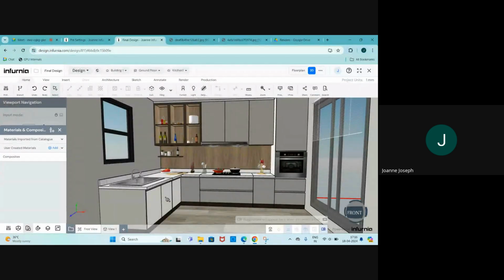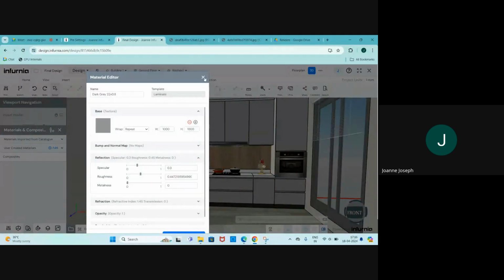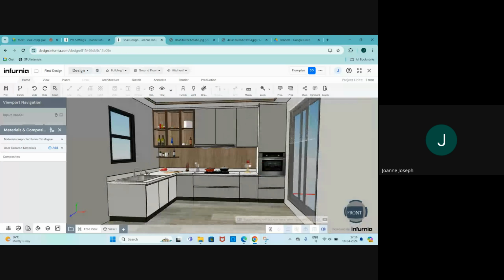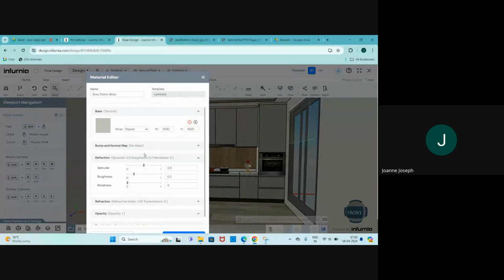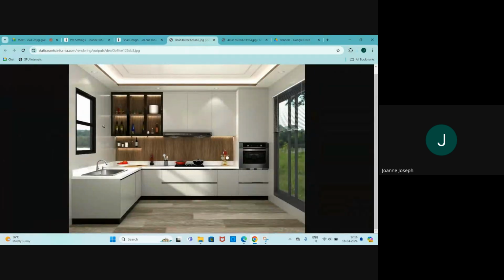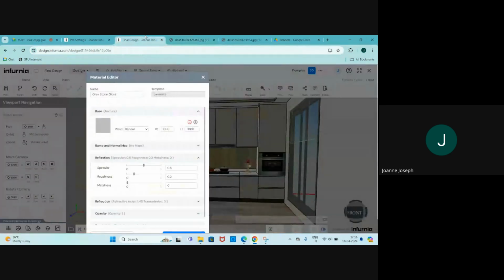The same applies for this. However, now if I wanted to create the same color, here also I've used a laminate, if I select this. This is for this glossy wall. Unlike these cabinets, it is exhibiting a slightly glossy material, but not very much. For this, you can use a specular of around 0.4 to 0.7.